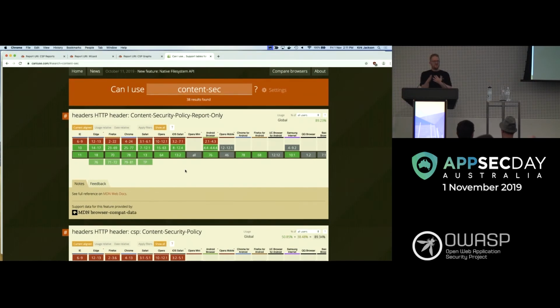There are multiple versions of CSP, 1, 2, and 3, and I think, do they all use 3? I don't know, maybe Can I Use says. But the other thing that's happening in the browser ecosystem is they're all just using Chromium. So for better or for worse, now Firefox and Edge inherit the same behavior. There is also a way of writing content security policy that'll downgrade to older browser versions. I haven't covered it, and it's a bit hard to get your head around, but you can have a strict-dynamic policy and then a fallback to a whitelist-based one if you want to support older browsers.